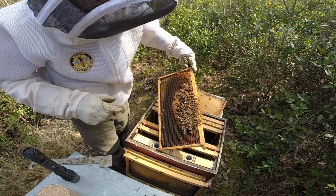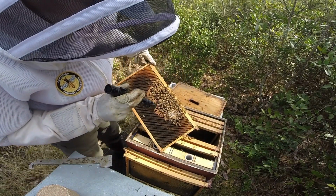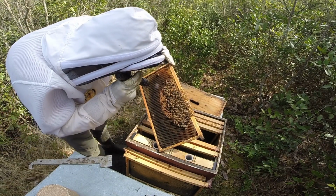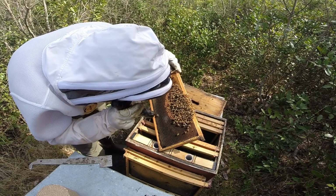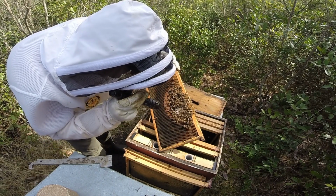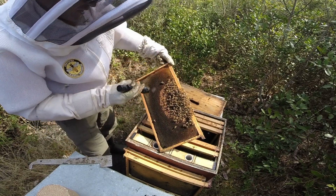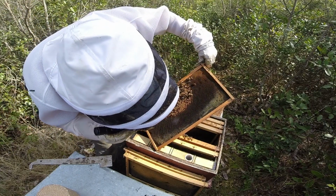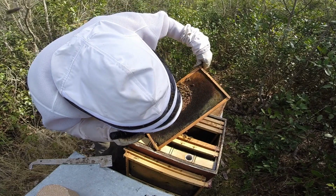And so is that. And there's the queen right there. This comes up on camera. There she is where the flashlight's at. This frame actually has some nice brood throughout, brood and eggs, kind of the standard area you would expect to find them. And same thing on this side.